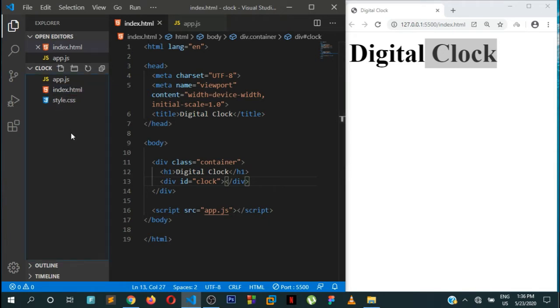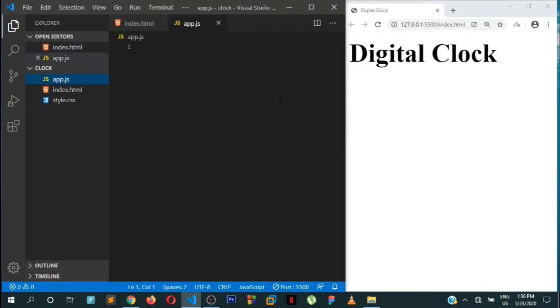As you can see here on my left hand side, I have 3 files. Index.html is the one that you're seeing right now here. It's the one holding the markup. Then style.css, I'll just take you through the design in case you want to see. Then app.js is completely empty because it's the area that we're going to be writing the back end for this program. It's like, okay, it's a front end, but what runs the digital clock is going to be inside this.